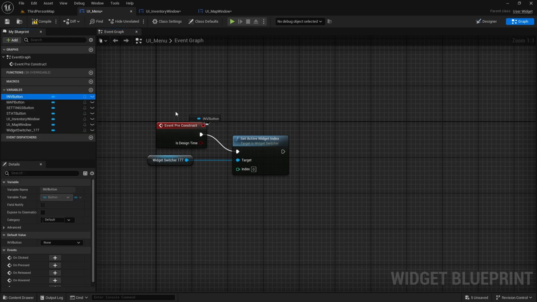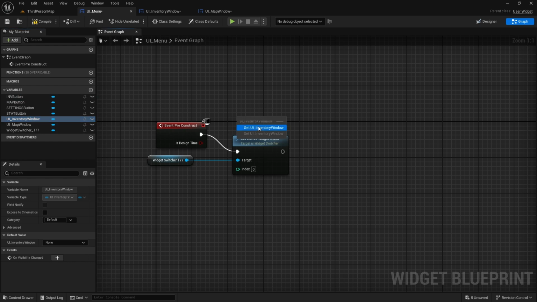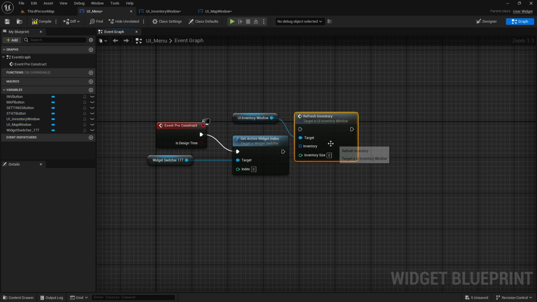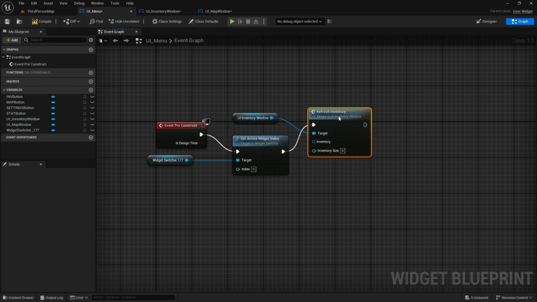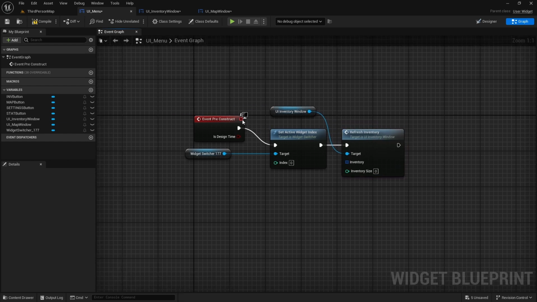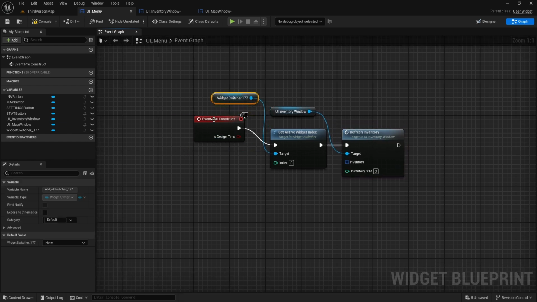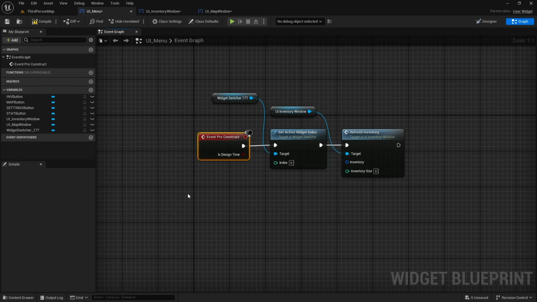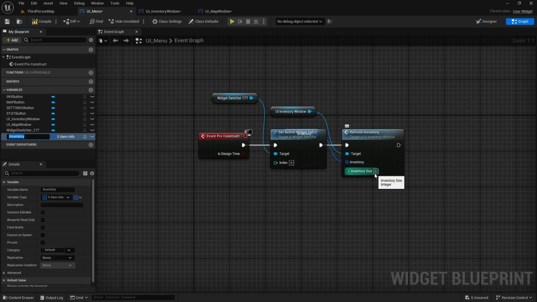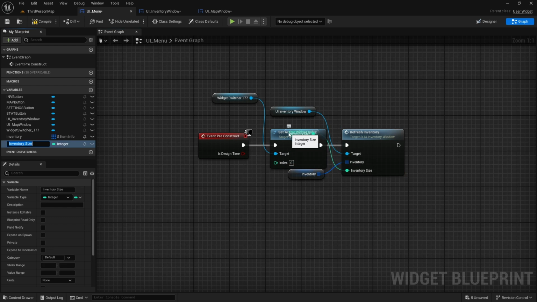And we'll grab our inventory button, inventory window, and we'll call that refresh inventory. Now we'll promote this to a variable. Inventory, yeah, that works. Same thing with the inventory size.